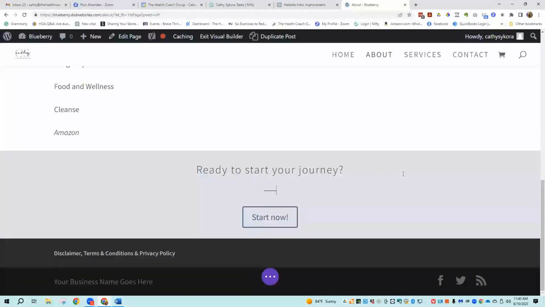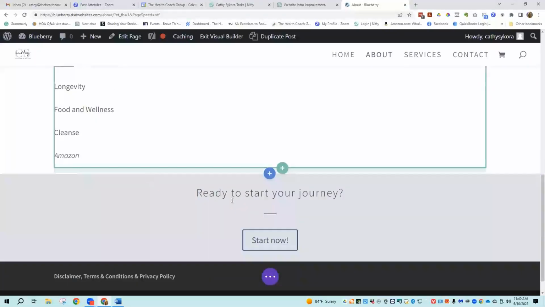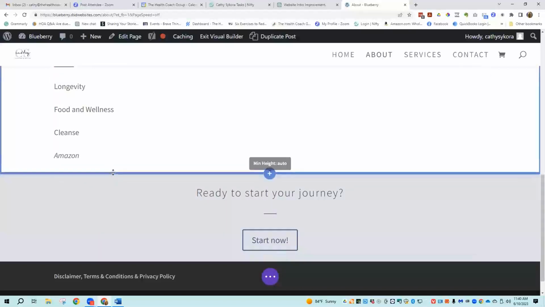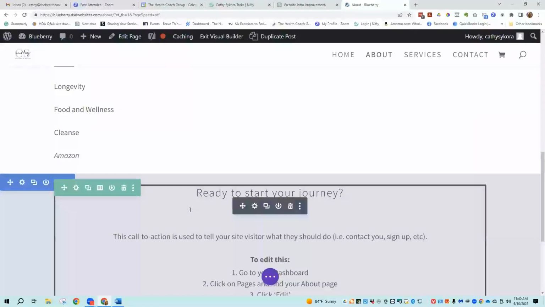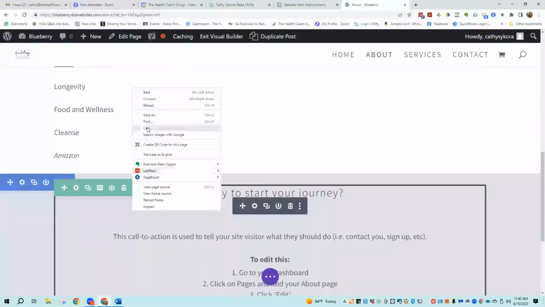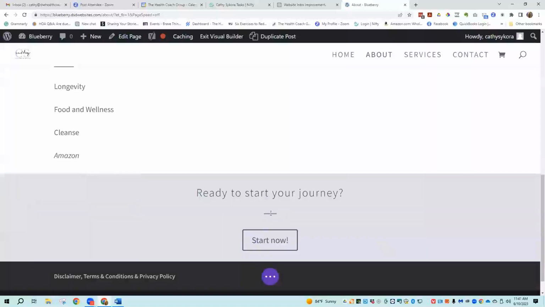Okay, here you can always undo what you did too. If you made a mistake, you can undo anything. Okay, and I'm gonna redo the last step because I just didn't want to shorten this.